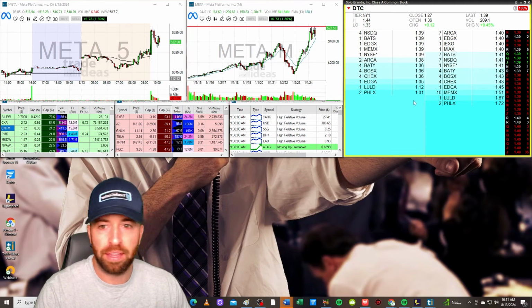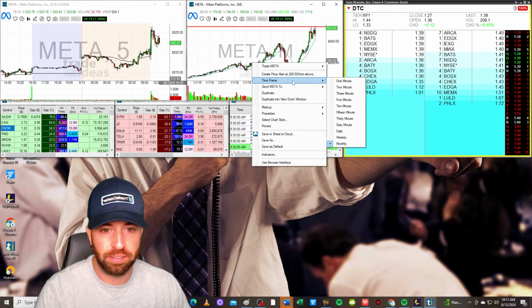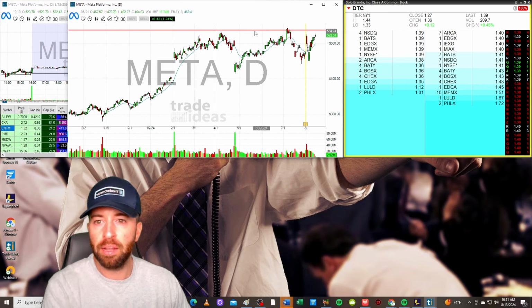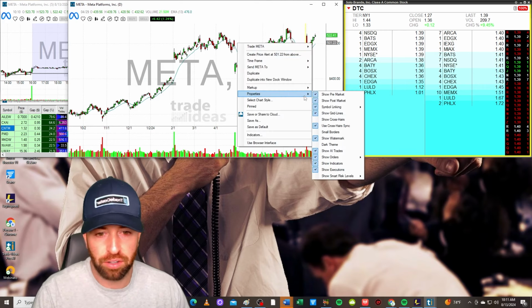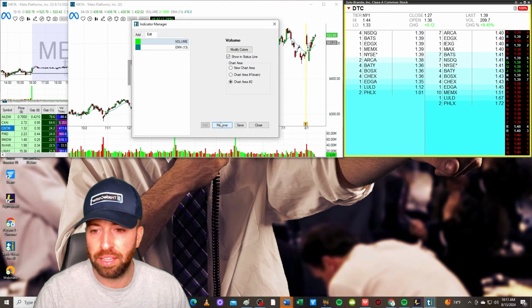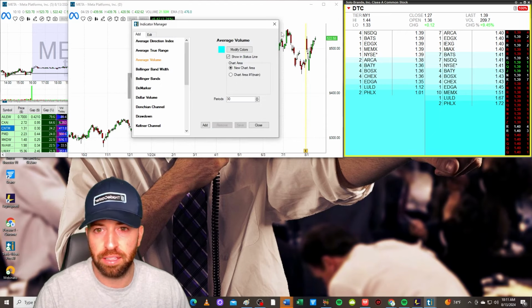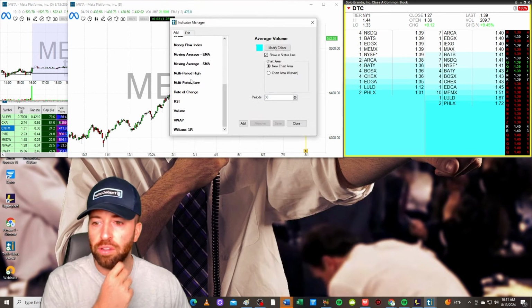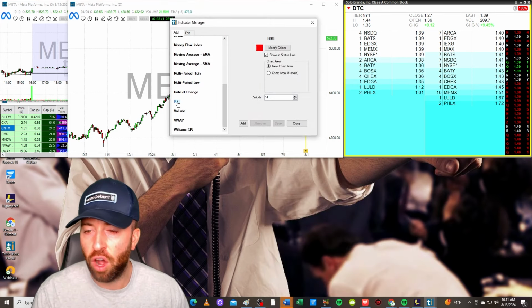So, what do I mean by this? Everyone, let's take a look. If I wanted to go over towards Meta here, let me get rid of everything. I'm going to turn off the other indicators. So let's go over to our indicator tab right here. Let's delete everything else. Let's delete volume. Let's delete the EMA. We just have an empty chart here. Now what we can do is scroll on down and add the RSI.